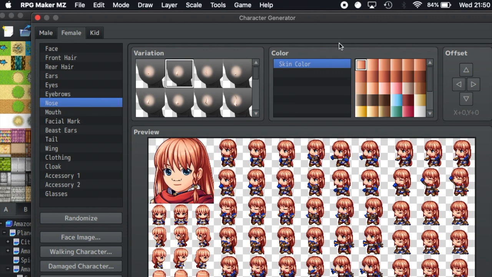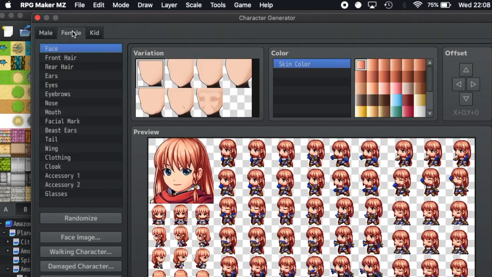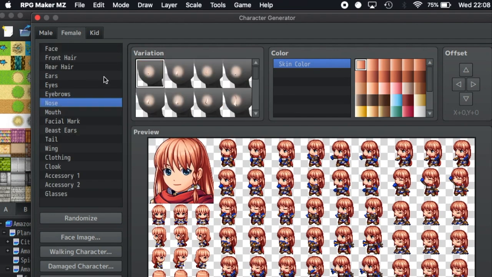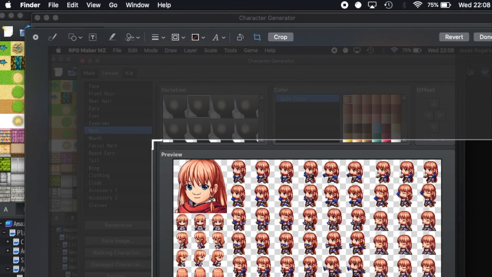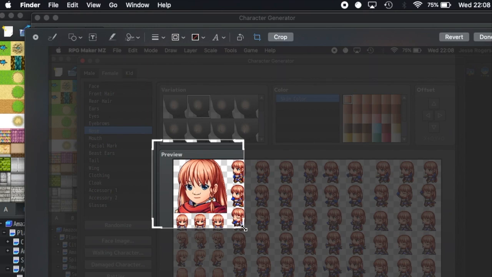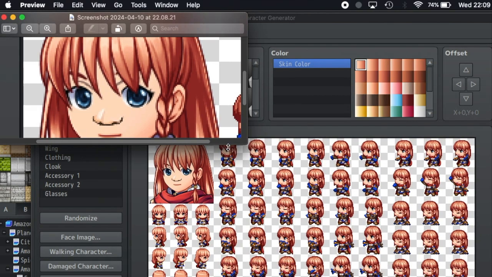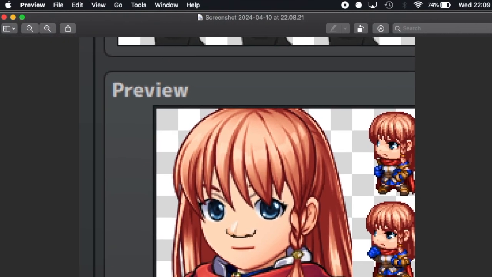Okay, I think I need to work on my art style to work with RPG Maker. Because what is this? Still on female. Put it on a nose here. It doesn't come up. That still looks weird. I think it still looks weird because I use black line, you know? If I try it once more without the black line, or with the black line toned down, it'll look less goofy.